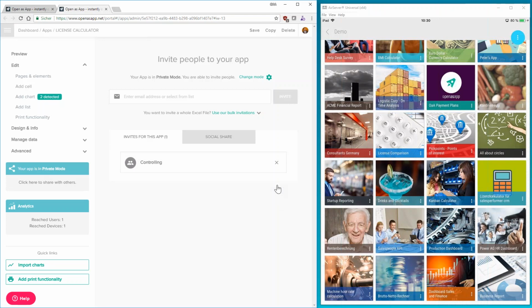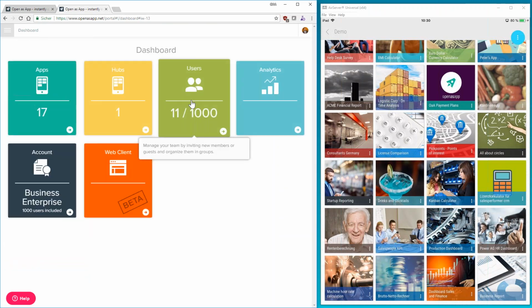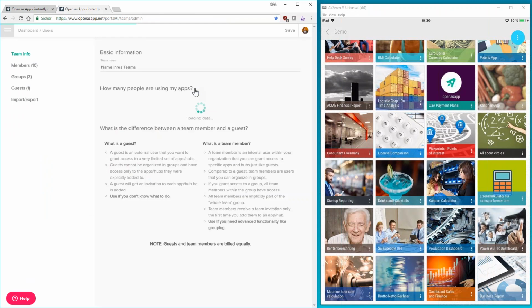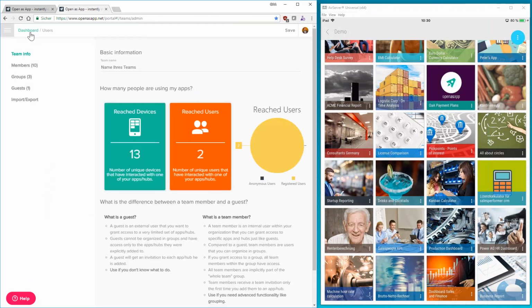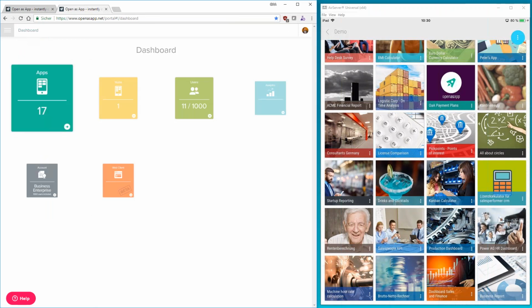So I have full control over my data, and full control over what my colleagues, partners, etc. can see in the app. I can manage my users in the dashboard in the users view here, and define my groups and share my app with everyone.